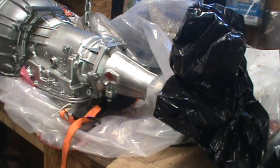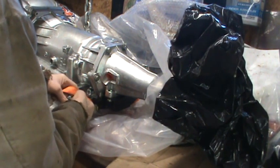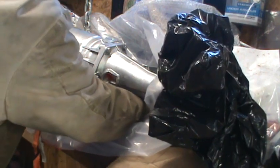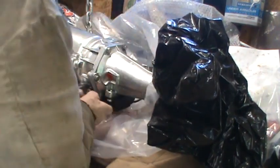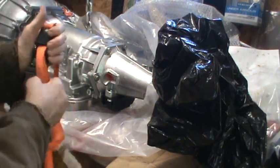So what I'm probably going to do is take these hooks and hook them onto the leveler. And then by doing that, I should be able to lift this up and have some control over leveling it. I need to get this taken up some.